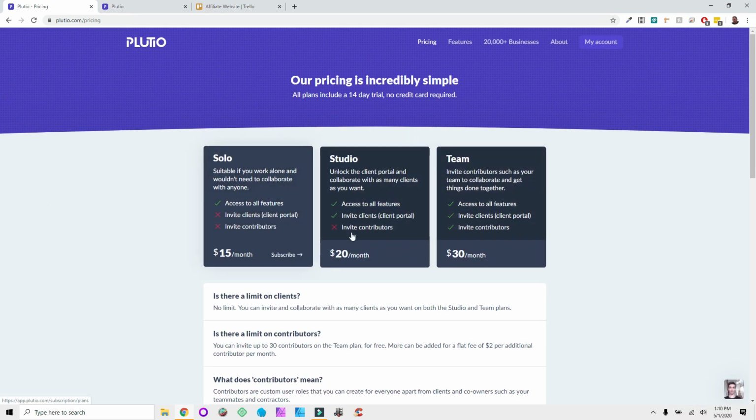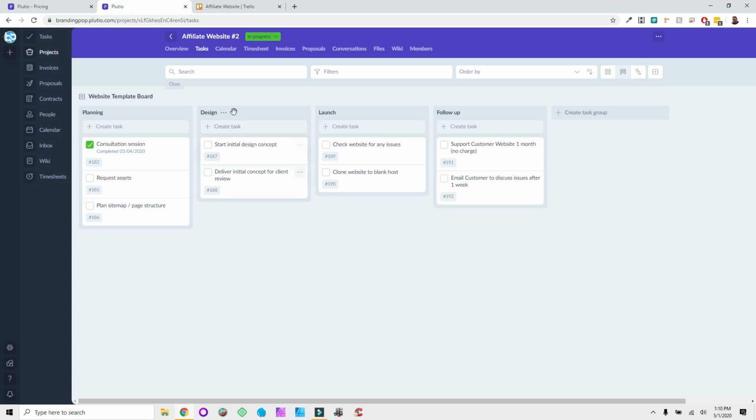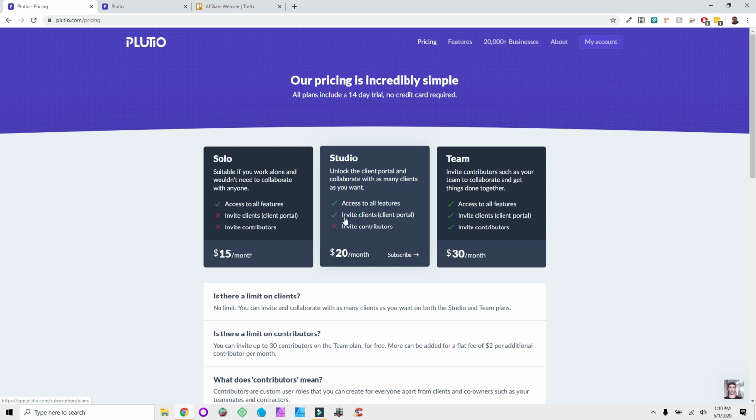So if you've never used it, I think you should take a look at it. You really, the solo part is all you need. You don't need clients. You don't need to invite clients to it. As long as you can organize your stuff, you can organize it. Now, I do have the ability to invite clients to it, which is very useful, but you definitely don't need contributors if you're just starting out. If you want to up this later on, then that's great, but I understand that it's an option for you.